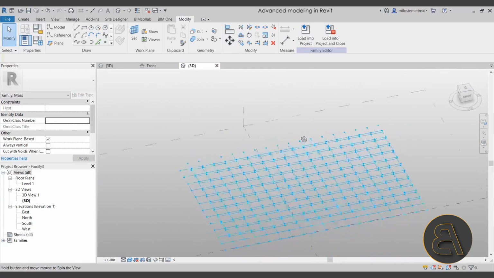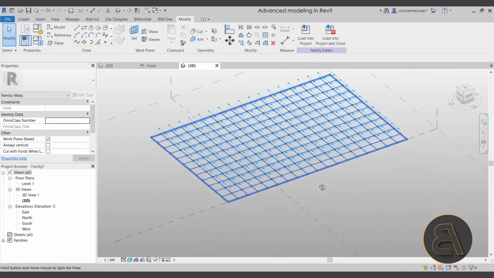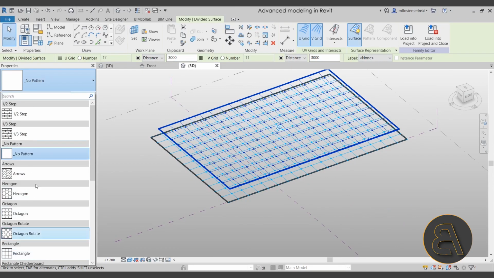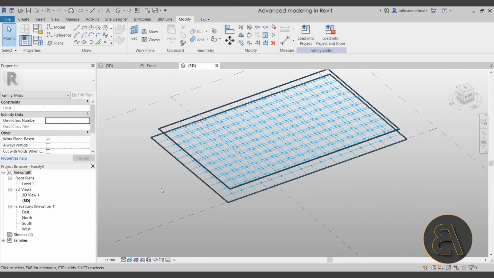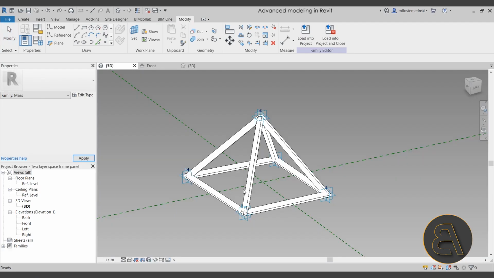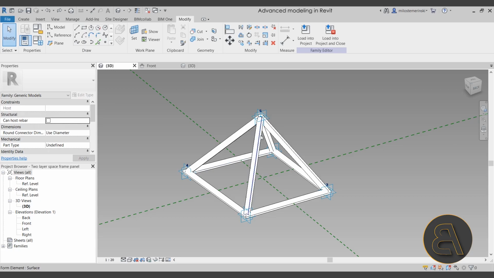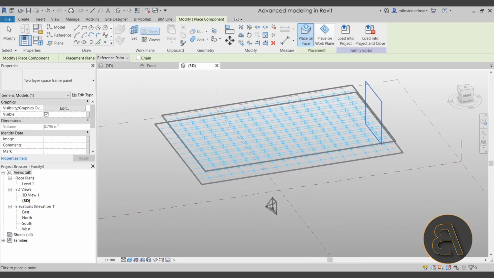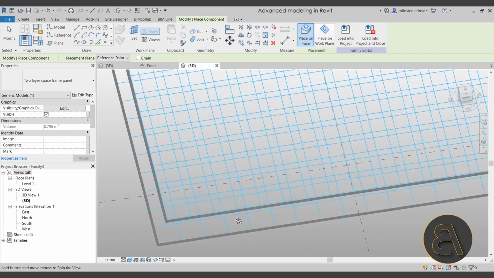Perfect. Okay, now it's time to apply our curtain panel. Now, unlike the previous one where we've selected the pattern and here apply the panel which appears over here in the properties, this one is going to be a little bit different. So what you want to do is go here to this component, go to load into project, there we go, and now as you can see, you kind of have the ability to host that on these points.